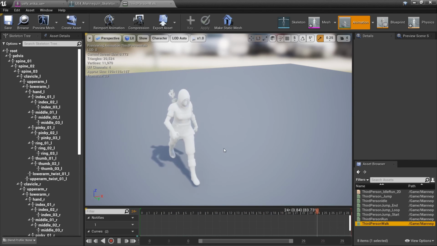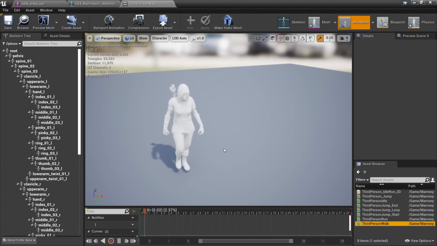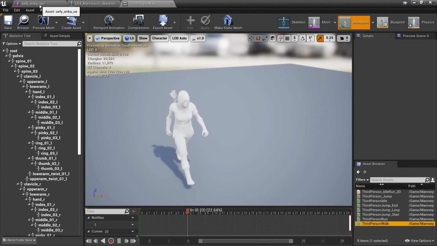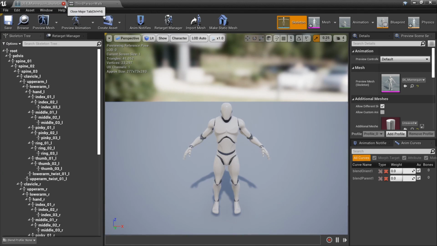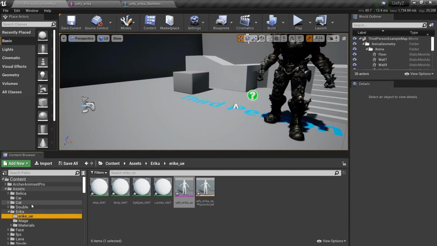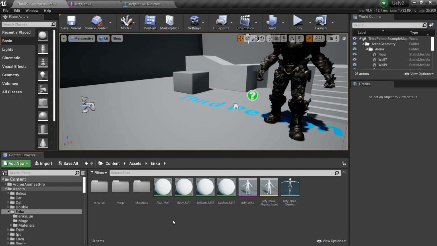But it does complicate matters when you're making new animations, because then you'll have to import them twice. You'll have to import them to your Blender-based character and then retarget them to the original mannequin.